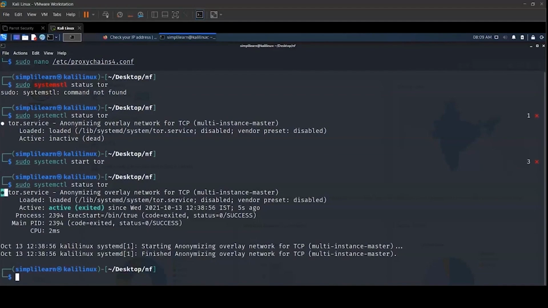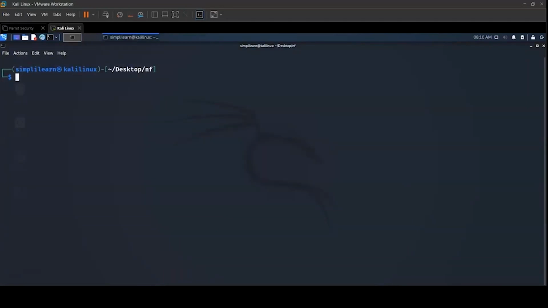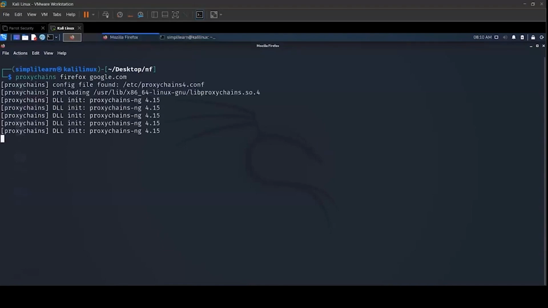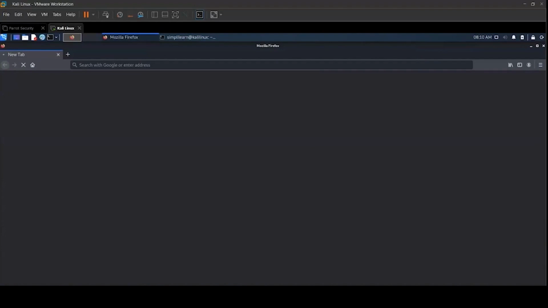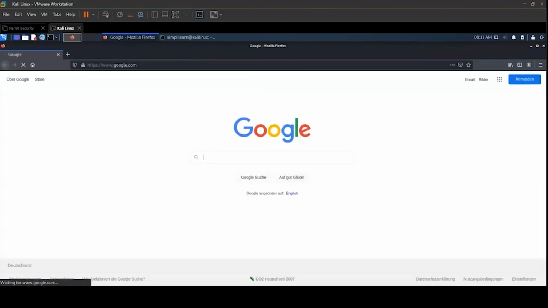You can see the green logo over here. Okay. To integrate the Firefox and the browser, we can use the proxy chains command directly over here. We can write proxy chains. We can use Firefox to launch our web browser, and let's say if we want to visit google.com. We press enter and the Firefox window is launched, and it should open up google.com next.